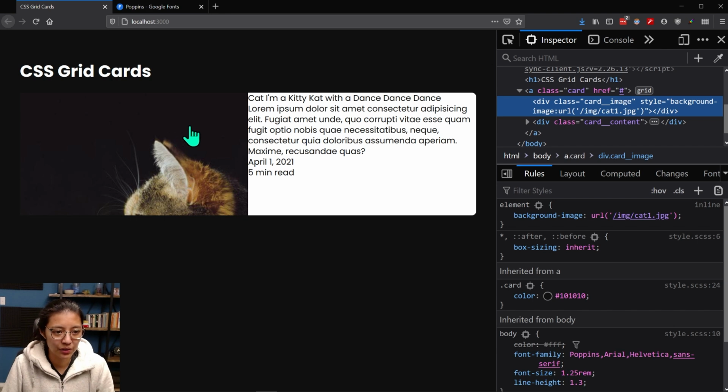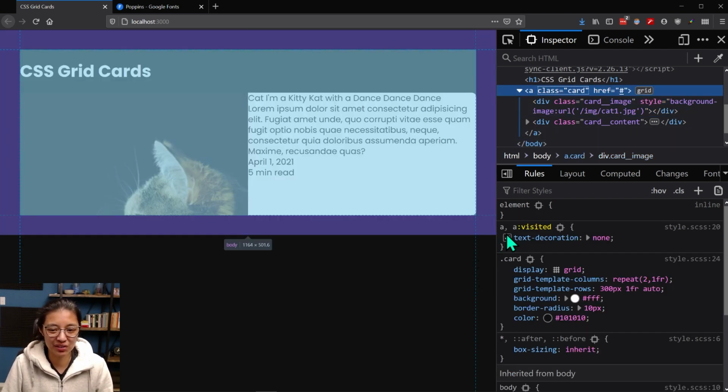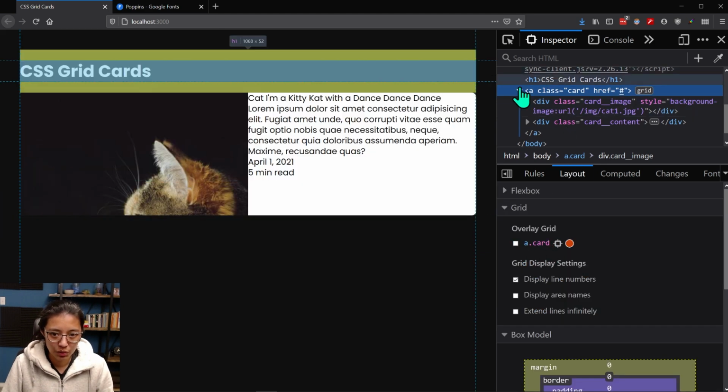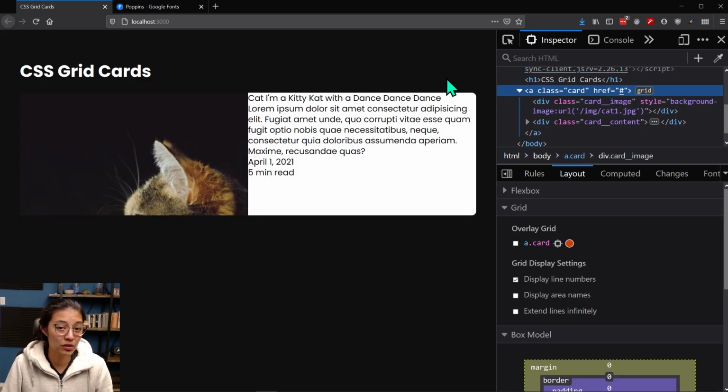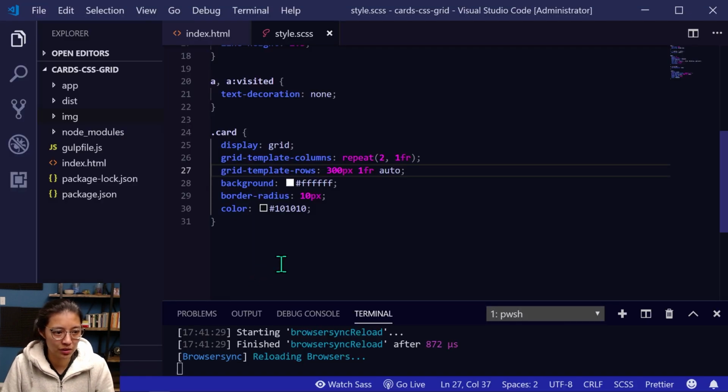I created the template, but I haven't assigned the position in the grid to the card elements. One really cool thing in the browser, I'm using Firefox, but I believe you can do the same thing in Chrome, is that they have a Flexbox and Grid Inspector. So we're using the Grid Inspector since we have grid. It'll tell you what the grid template is, and it has the column and row numbers for you, similar to what we had in the design. It looks kind of messed up because we need to assign the positions for each of these elements.